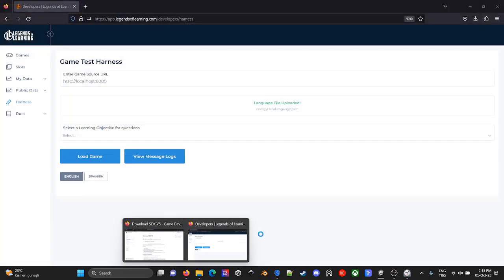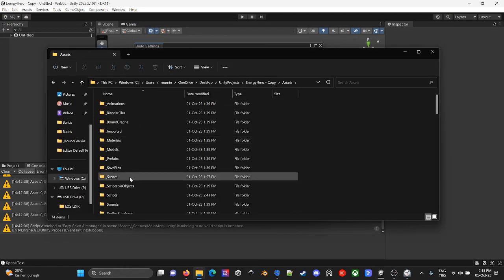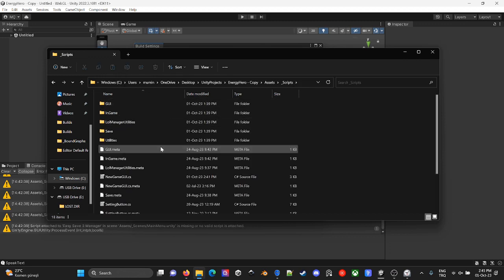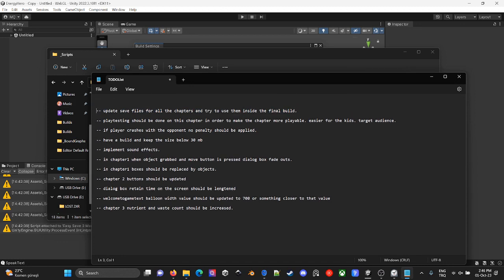Let's keep a note to myself and find the to-do scripts. Where is the scripts folder? Yes, this is my to-do list. Update save files. Yes. Impossible to update save files for all chapters and try to use them inside the final build. This may be possible for the ideal world, but in my case this is not a solution.